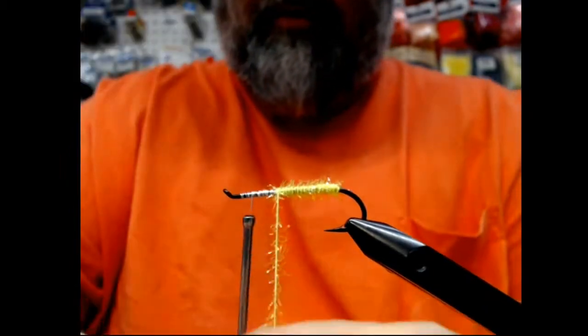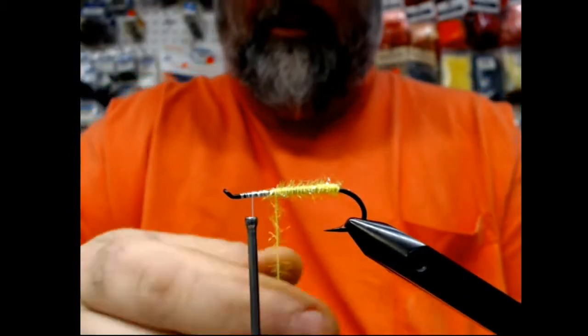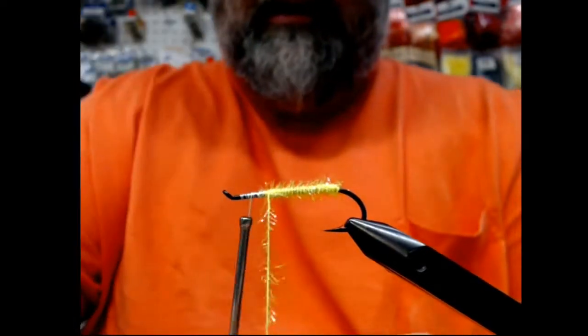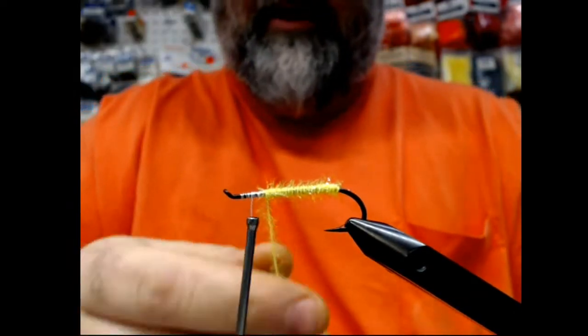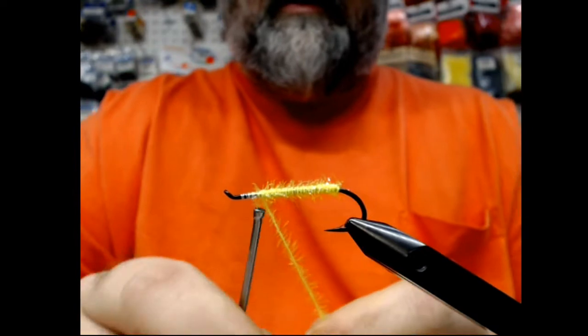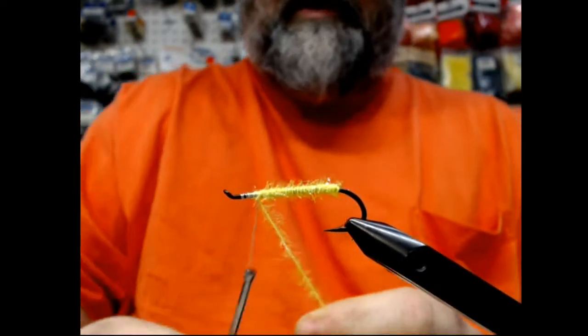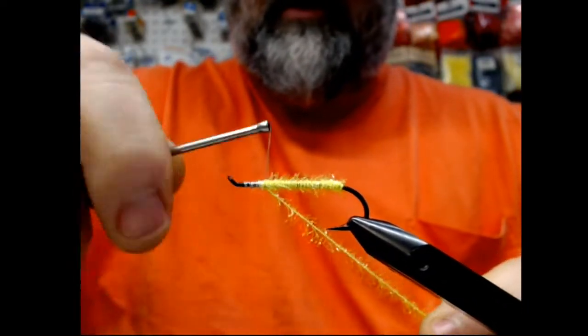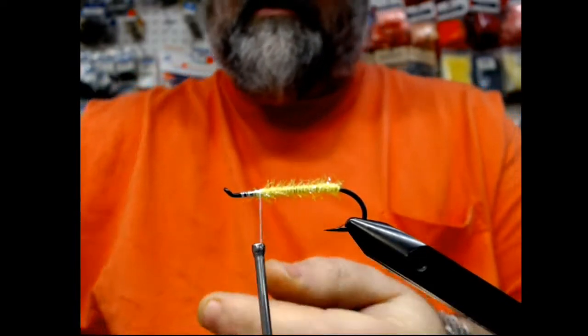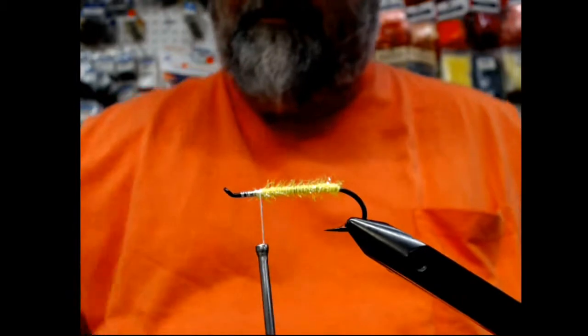And there's nothing wrong with using classic fly tying materials, but with the modern ones, there's a reason that they're building this stuff. It's because it works. And anytime I can get the upper hand on a slimy critter, that's when I do. So we're going to lock that guy down, take our scissors, knock that sucker off.